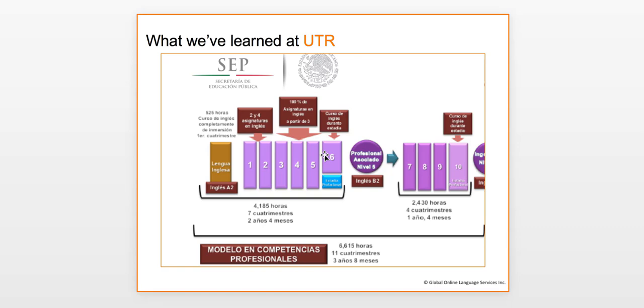What we also learned about the UTR curriculum, and what particularly interested us, was the immersion program. Now, we learned from Gabriela Zamoran, who fully explained the English language immersion program, that for 4 months, students receive 525 hours of instruction and are expected in some cases to progress from 0 to an A2 level. We also understand that after the immersion program, these same students are going to start taking technical classes in English.